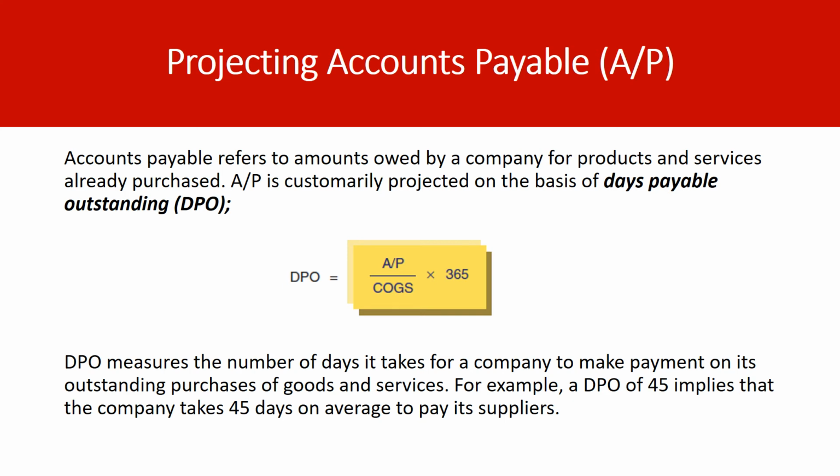pay its suppliers. Okay, and so once again, looking at this ratio, we can go to the final year-end value, take the accounts payable, divide it by the cost of goods sold of that period, and then multiply it by 365. If it increases in value, then that means that the company takes more on average to pay its suppliers. If it's decreasing, then we're paying our bills faster, and that's good. So if it's decreasing, it's good. If it's increasing, it's bad.